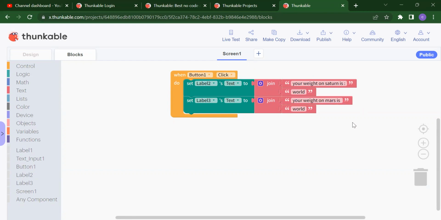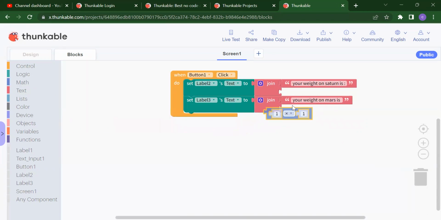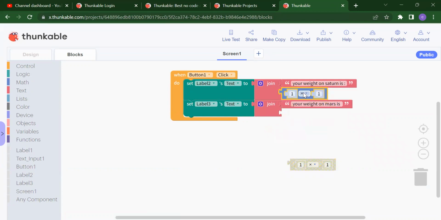Now what we will do is remove this word from here. You have to remove it in the bin, because here we want to do the multiplication. For that, just go to maths. We have to take two maths blocks, which is our multiplication, because we will require one here and one here.